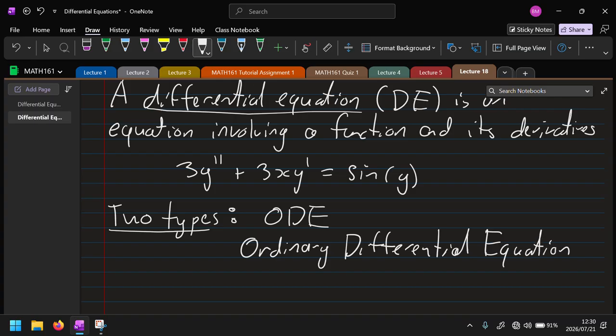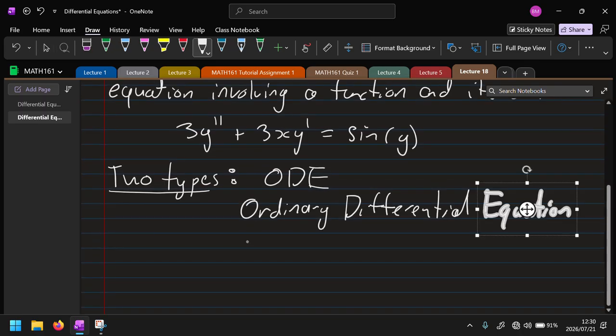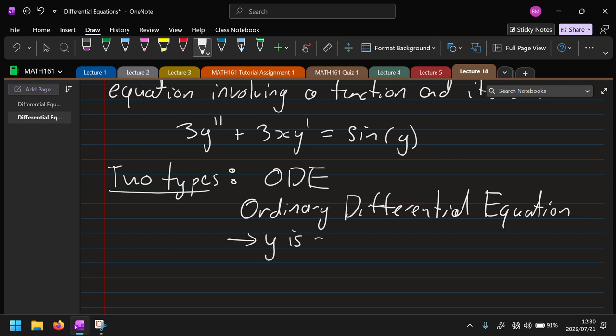Okay. But again, a lot of times people will just speak about the abbreviation. So if you're looking in books and videos and so on, they might just say ODE, right? But that means ordinary differential equation. We just simplify it as ODE. So an ODE is where this function and its derivatives is a single variable function. Okay, so this could be y of x, f of t, something like that. It is a single variable function.